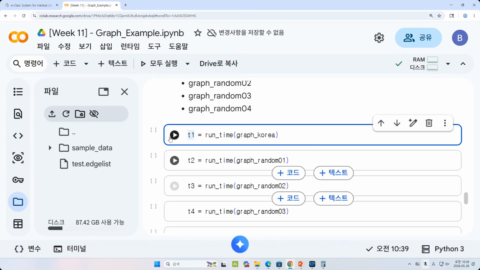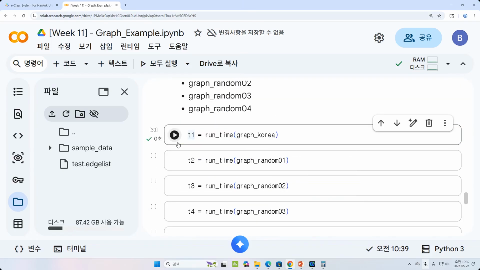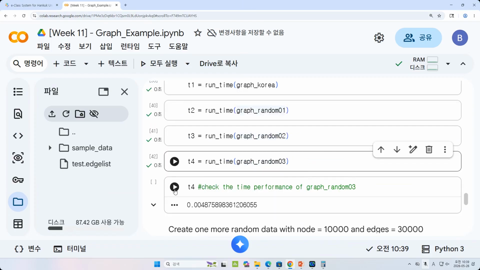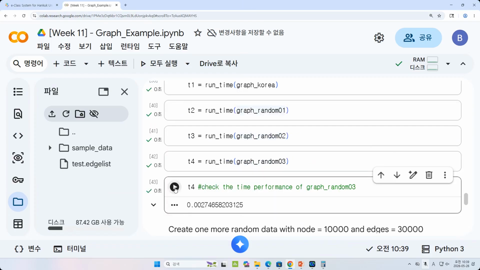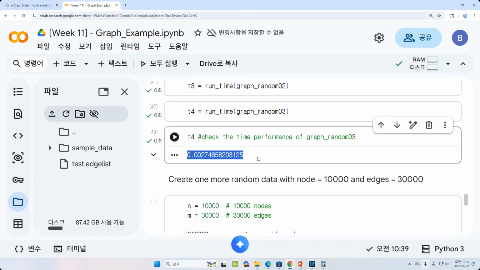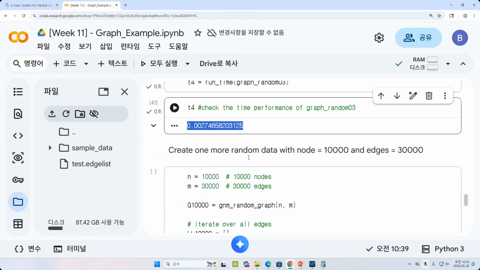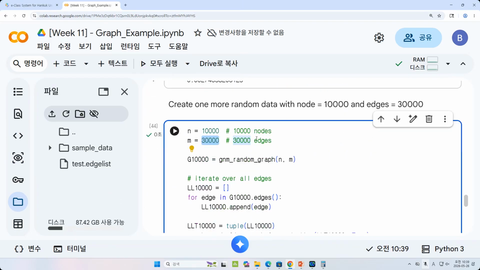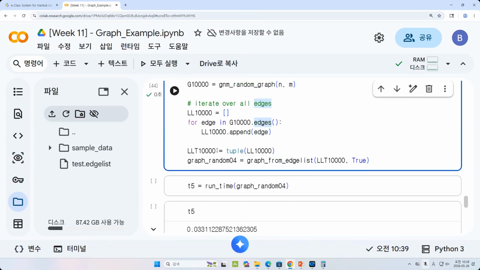And then I will do the runtime for graph Korea, graph random 1, 2, 3. So you can get the time. After you get the time, let's say this is another graph which is higher, 10,000 nodes and 30,000 edges. After you have this one, let's do the runtime.